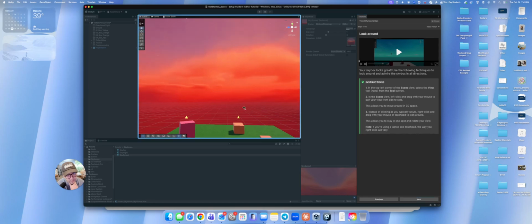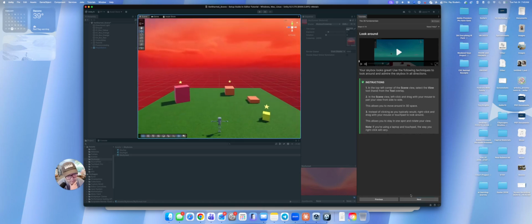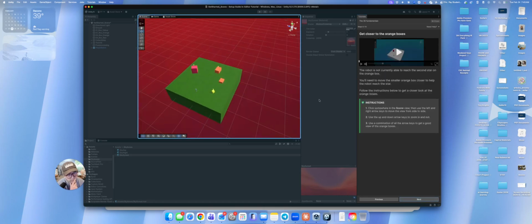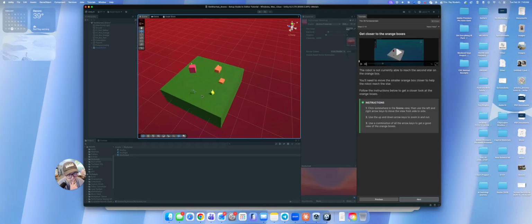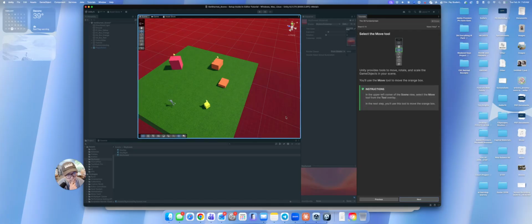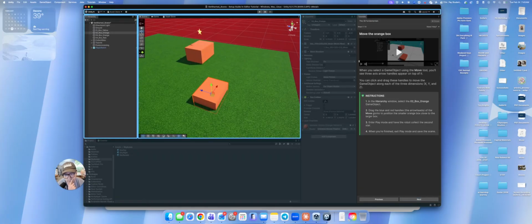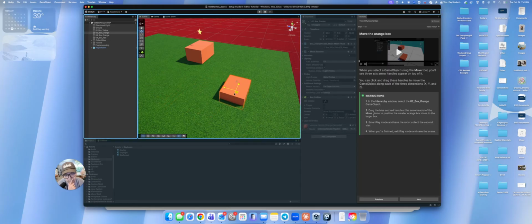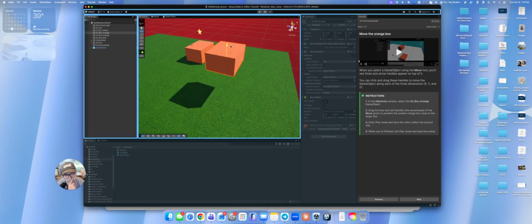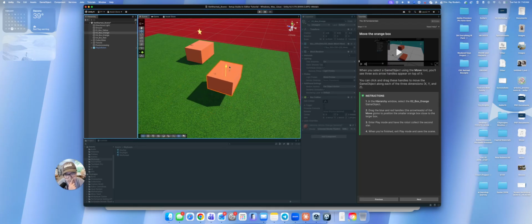So I look. Scene, left click and drag your mouse. I already did this. I already know how to do that. Get closer to the, I'm guessing, zoom in and out. Move tool. The next step is tool. Okay. So I'm using this move tool. And I wonder if we can drag it. Yeah, okay. So I can click the middle and drag it. I can also use this to go up and down.